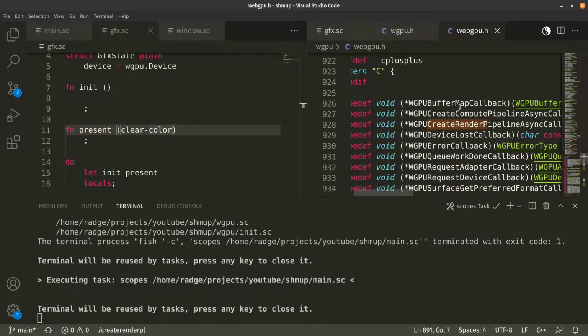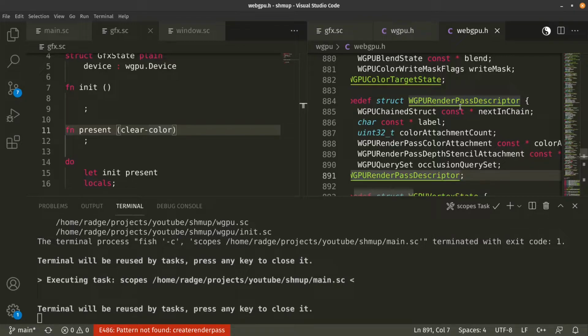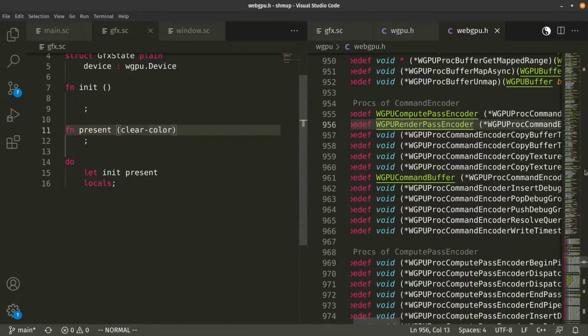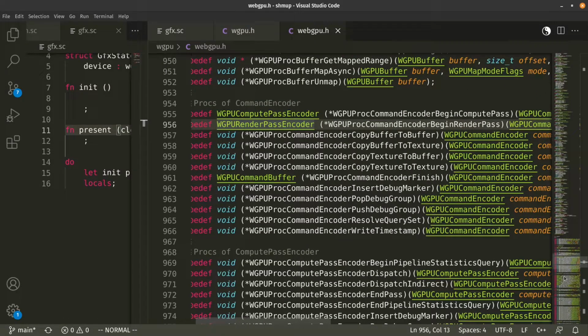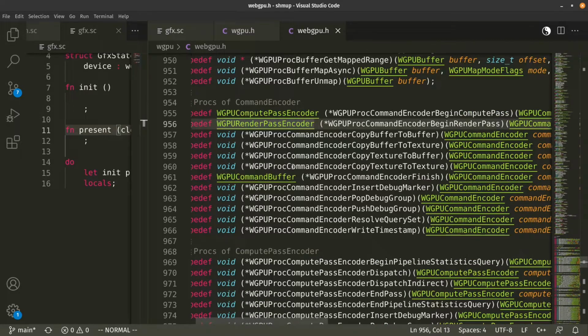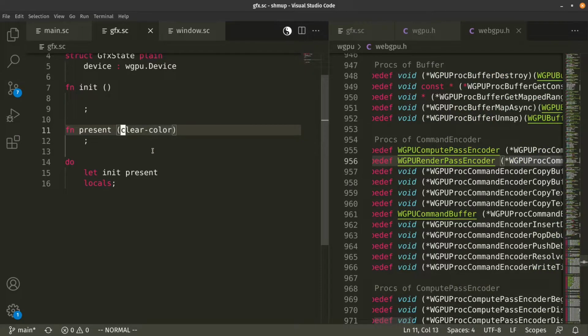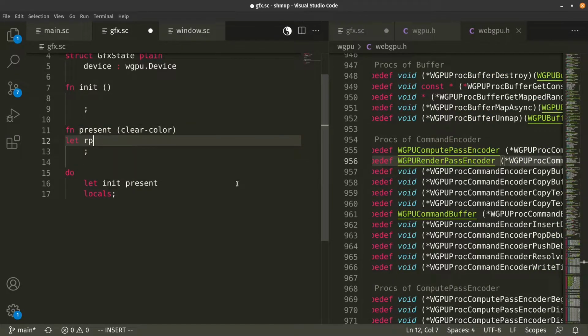Create render pass. No. Close this. See more stuff. Command Encoder. Begin render pass. Okay. So we have RP.